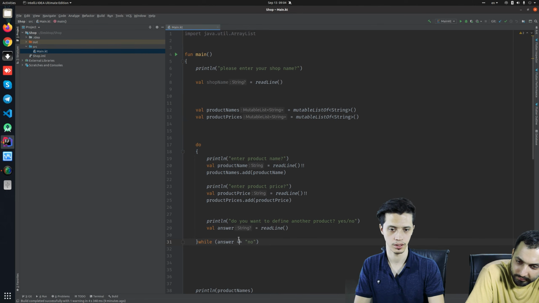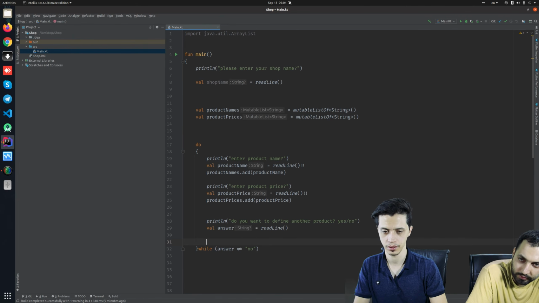Automatically it's changed to this shape. It's because of the font of the IDE. It's named Fira. That's because of the font of this IDE, and that's not related to Kotlin.